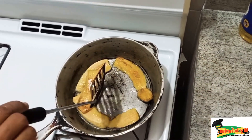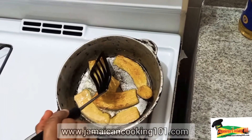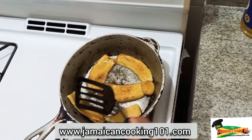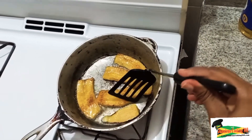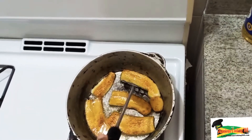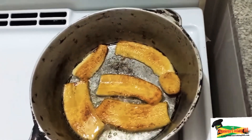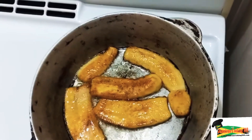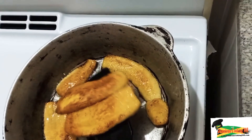We check if the long slices are ready to turn — yes they are. We turn all of them; if there is need to flip them over again, we go right ahead. Everyone seems to be doing just fine, so we arrange them so that all can have their own space, and give that just about a minute to complete frying. You would have noticed that I am using a Jamaican cast iron frying pan. The reason is that it holds the heat — it traps the heat and then slowly releases it.